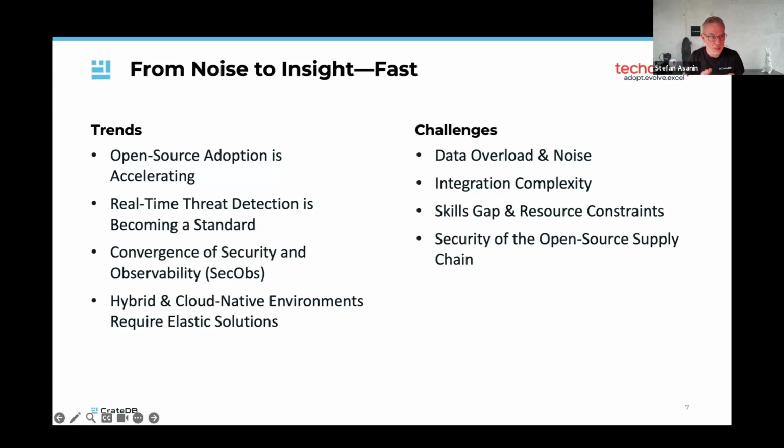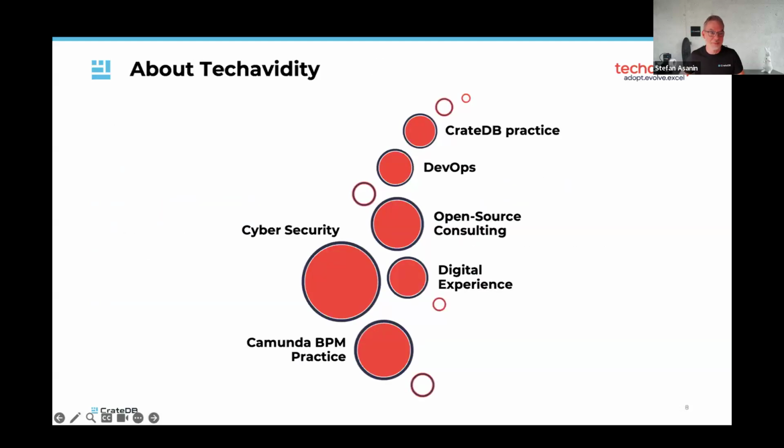You also have the combination of open source tools for full stack visibility, which has been challenging to do without dedicated expertise or documentation. And many teams lack this kind of in-house expertise in managing or customizing open source tools effectively. And this is something that Techavidity can help you with. They're really good with it. So I will hand over to Chandler.